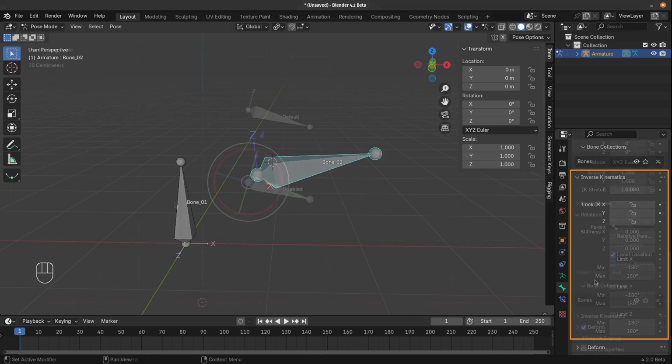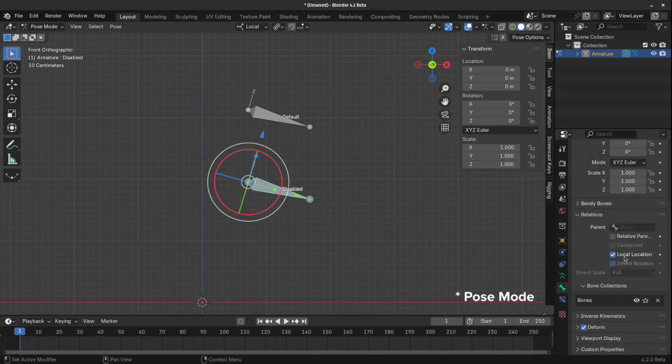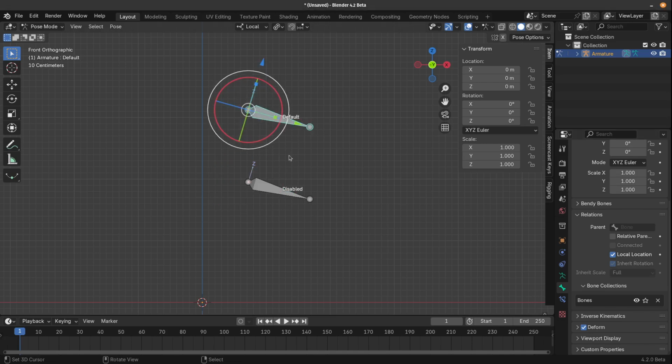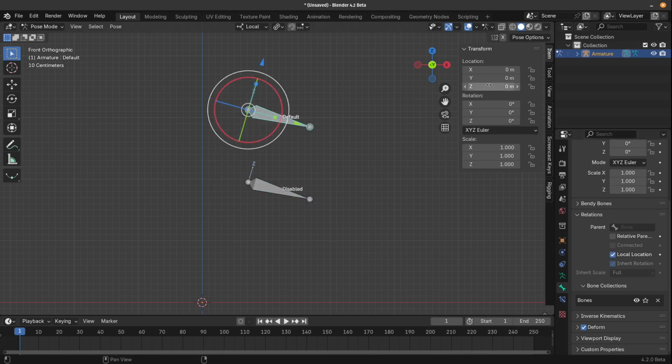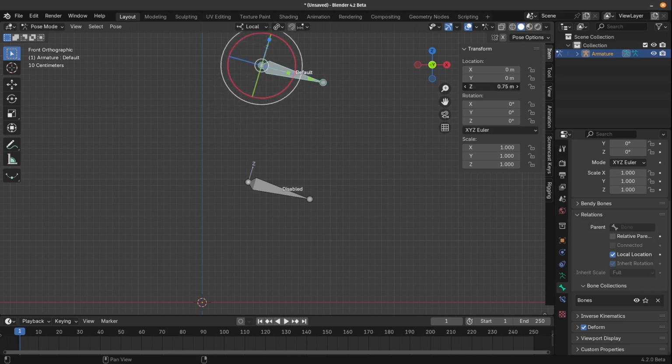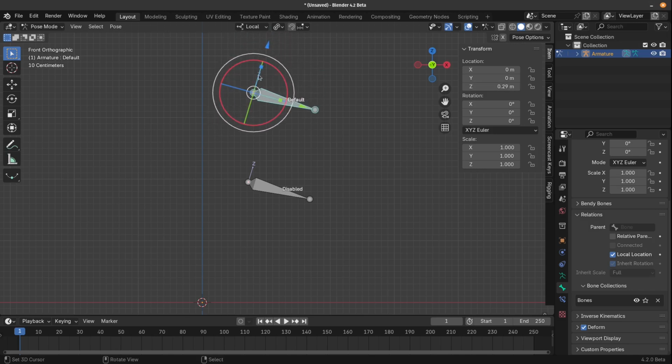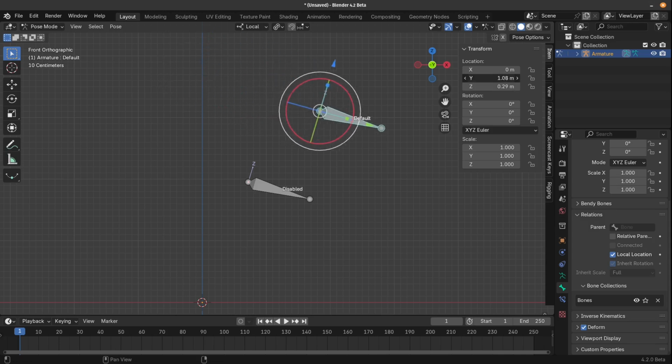That's this one here. All right, here I am inside pose bone, and we're going to talk about this local location option. So I have two bones here. They just have an arbitrary rotation on them. And this one I've called default because I'm going to leave this one at the default setting. But this guy down here, I'm going to turn this one off and show you the difference in behavior between those two. First, the default option. So I'm going to select my bone here. Let's just move our bone on the local Z axis. You can see it's aligning itself and moving up according to the local orientation of our bone. And let's just try the y-axis. You'll see it's moving along the length of the bone.